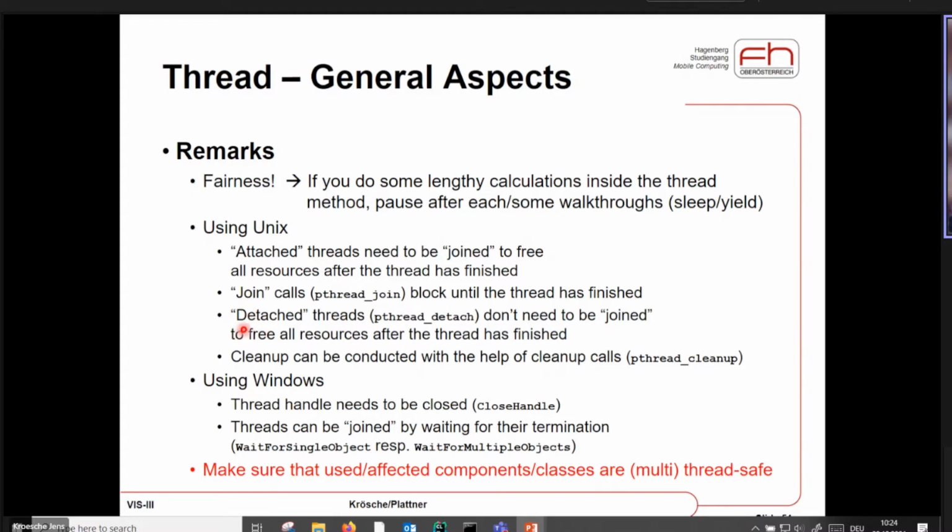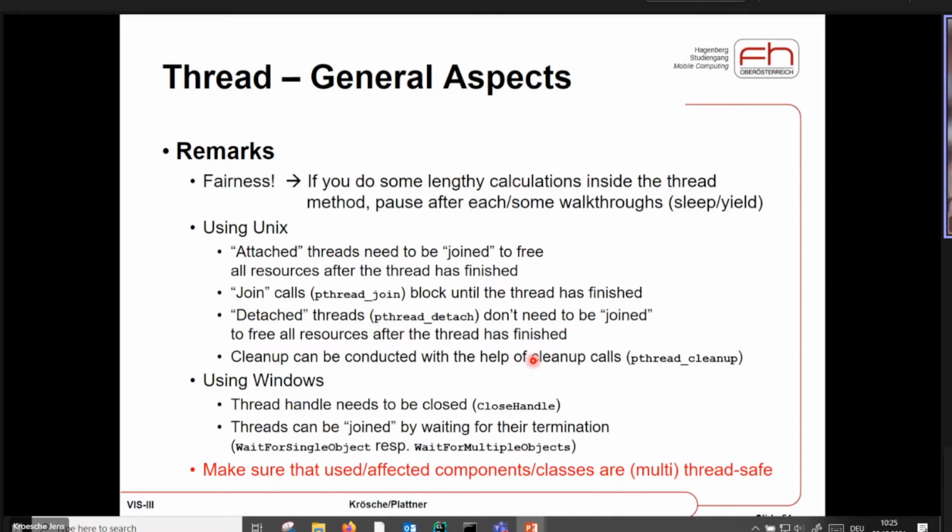But you can also generate detached threads that are not necessarily needed to be joined. Aside, detached threads cannot be joined anymore, and detached threads are cleaned up by the system on its own. And what you can also do is use something called pthread cleanup, where you can call something like the destructor of a thread, for instance.